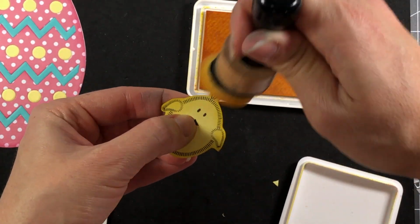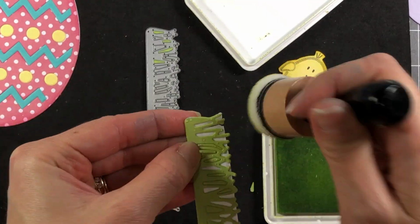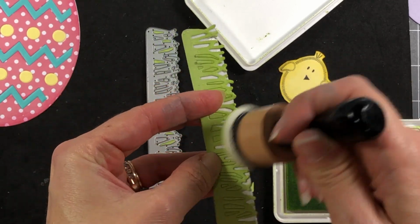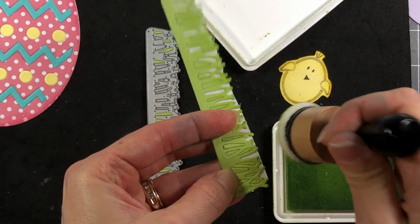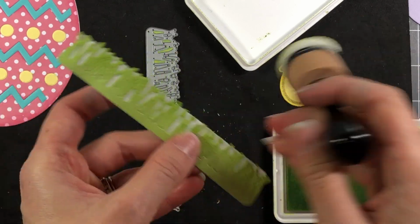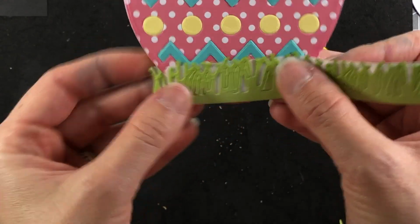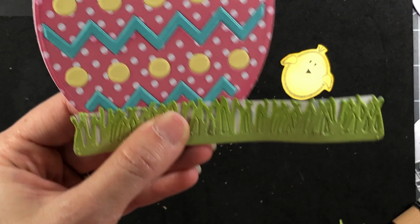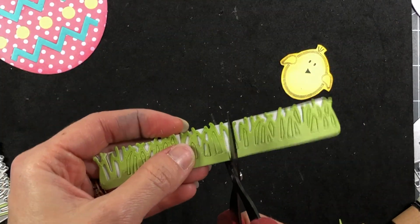Next, I die cut a grass die out of the kiwi cardstock, and I'm just gonna put some ink along the edges here. Now, this die is from the Step Up card base from the Stamps of Life. If you wanted to do the same look as me, you can do any grass die that you want. I think I'm gonna go ahead and layer these since it's long enough. So I'm just gonna measure how long I'm going to need and then just trim off part of this.